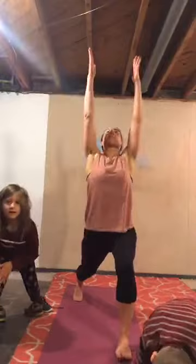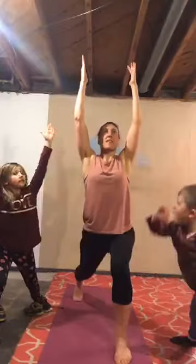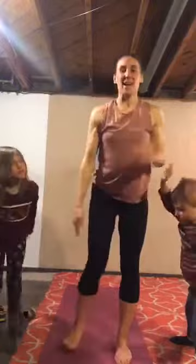Good, shoulders away from the ears. Lean into that front leg. Good, good, good. Three, two, set together. Deep breath in. Forward fold.